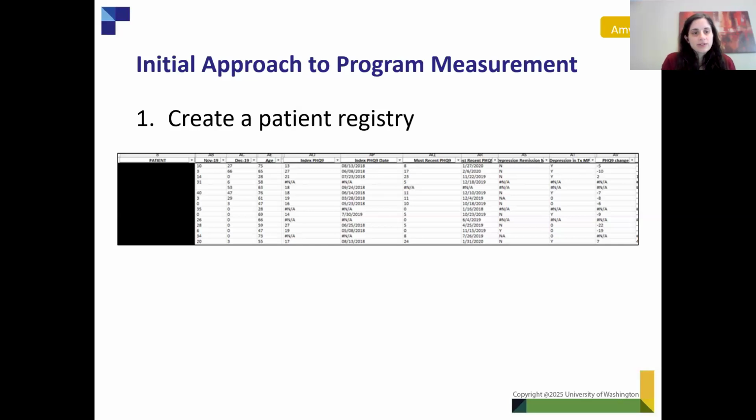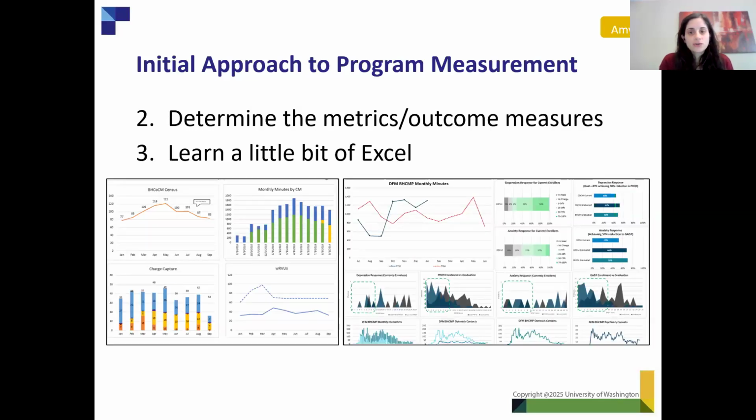I then used pivot tables and charts to create an Excel dashboard that allowed us to really monitor our KPIs. And this dashboard became an essential tool for sharing our program level outcomes, particularly as we began advocating for the expansion of our team. Over time, the reporting and analytics capabilities have advanced significantly, and I'll now hand it over to my colleague David to share more about what he's done to help build out our new Tableau dashboard.